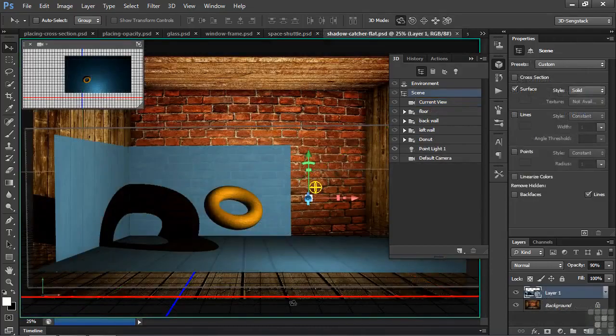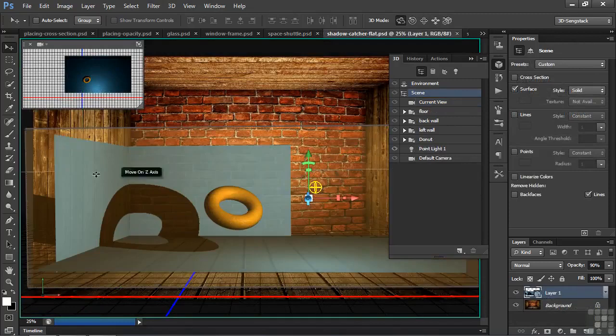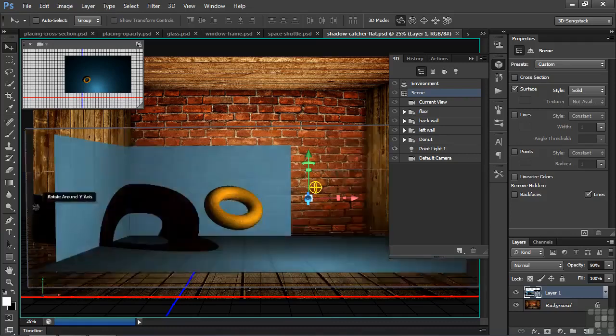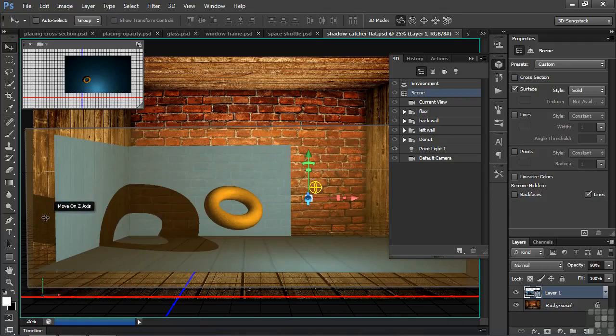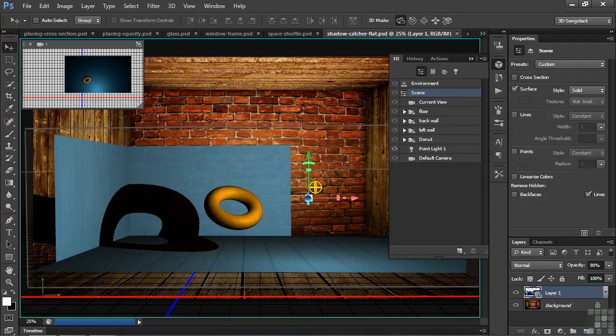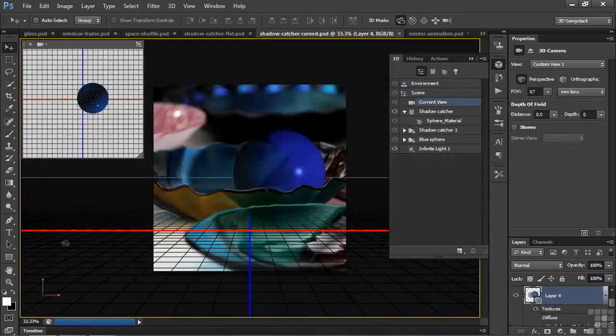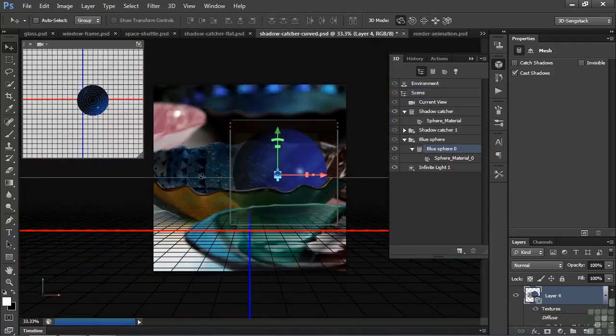We can create shadow catchers to simulate a 3D space. These are shadow catchers here, these 2 blue walls and the blue floor, to get a shadow off of this donut. When we're done, we will turn off the visibility of these shadow catchers and also turn off that shadow off in the distance, so it looks like this flat surface, which is just a graphic there. This flat surface has perspective. Same thing for this bowl here. We placed a sphere inside the bowl. This sphere is a separate 3D object, and it's throwing a shadow on a shadow catcher, a curved surface that's invisible but then displays shadows.